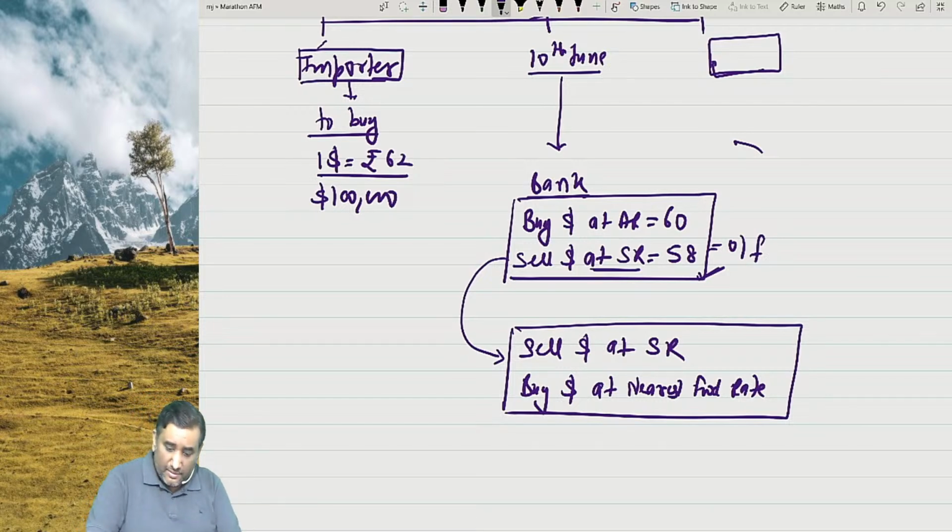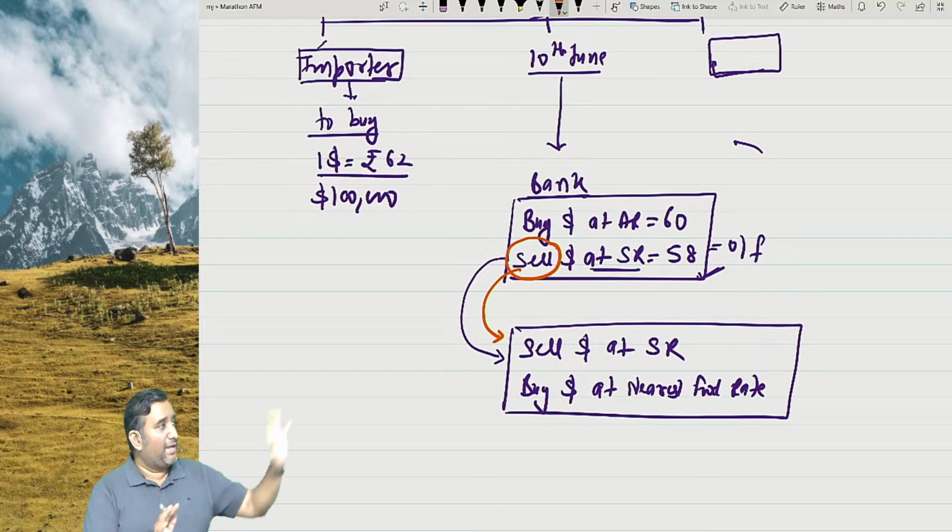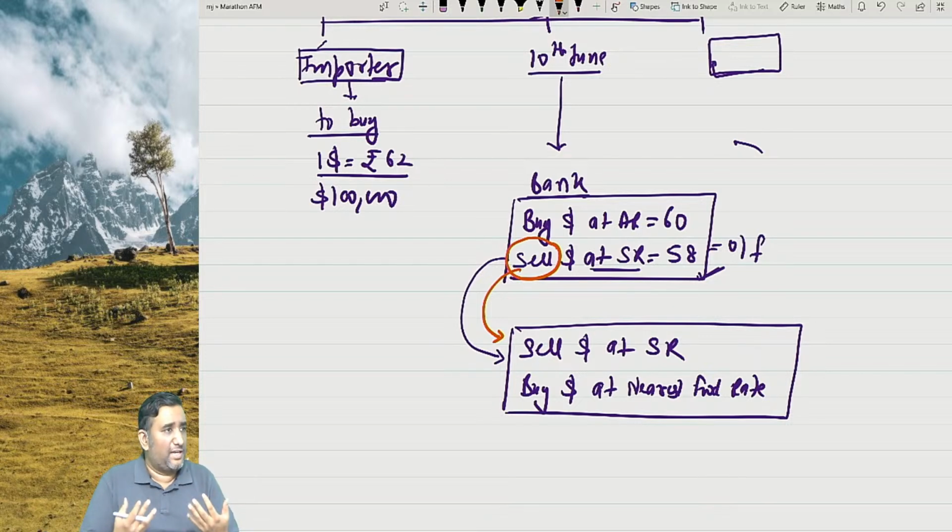The simplest way to remember is, because we'll be doing some exporters, early receipts and so on, delivery, this transaction which comes here becomes the first part of this. Logically, I would have said, I bought dollars for you, I waited for you, you did not turn up. Now, as per common sense, since today you have not come up, maybe tomorrow morning you will come. So this dollar, either I should carry forward till tomorrow, that's one option, which logically I am thinking. Second is, I should sell this dollar and take a forward contract. When I sell dollar and take a forward contract, we call this a swap transaction.